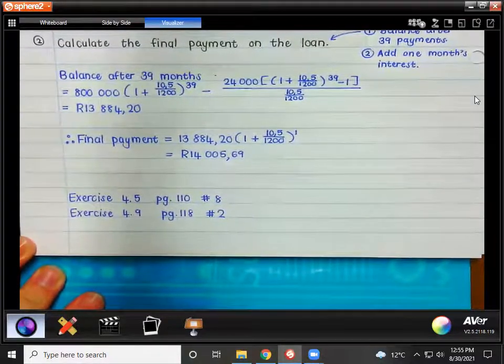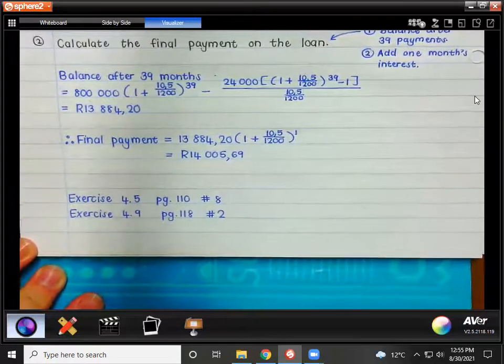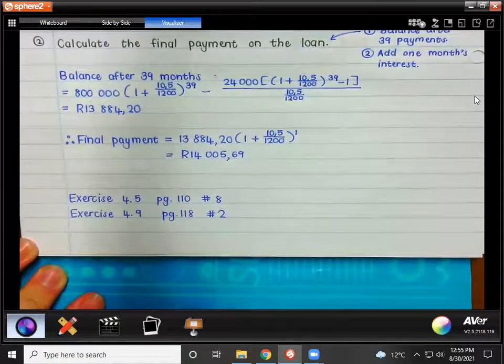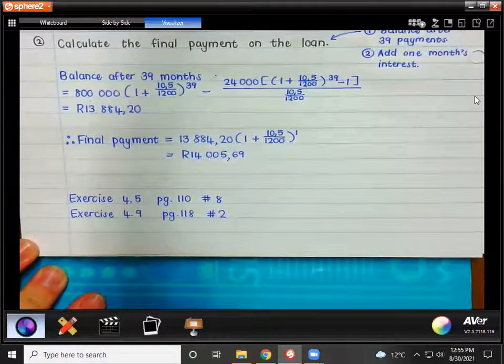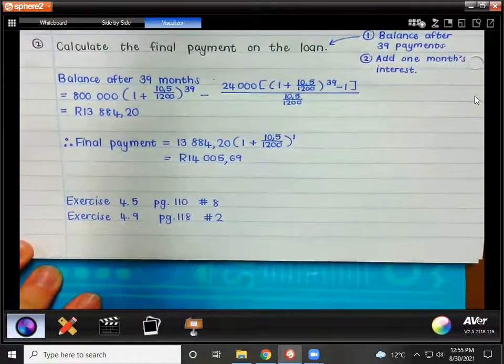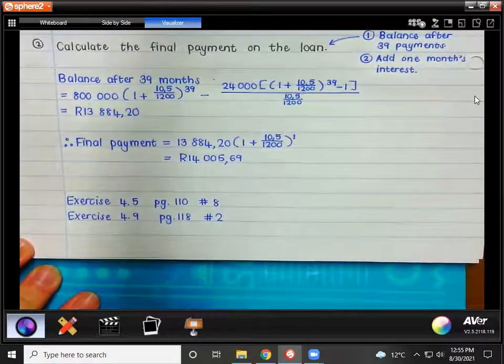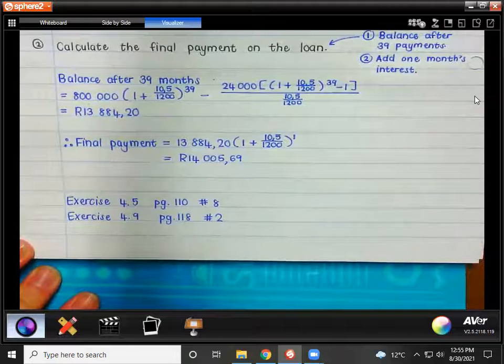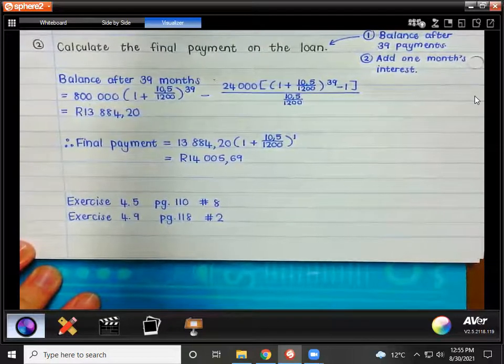Guys, your test on Wednesday. Remember, you're writing in the morning, not in the afternoon anymore. Did everyone get that message? You were going to write in the afternoon, but we thought you guys are a bit spent by that time. So morning, in the math lesson, which is, I think, 3 and 4. So that will be on similarity, proportion, and probability. Those are the topics that will be in that test.